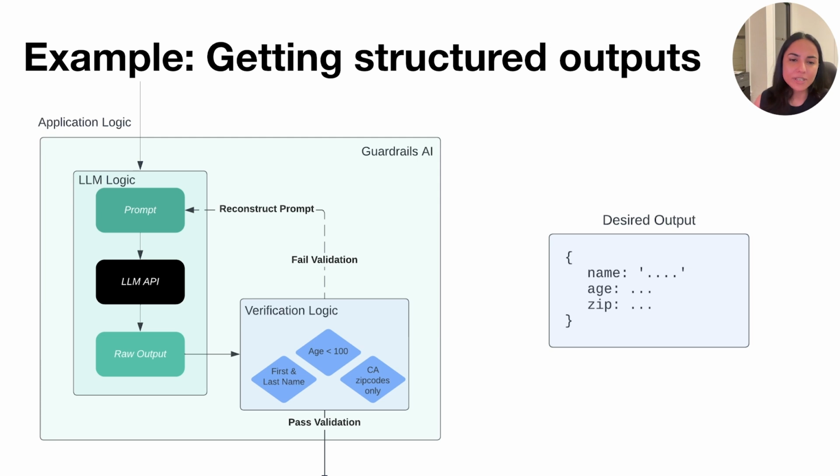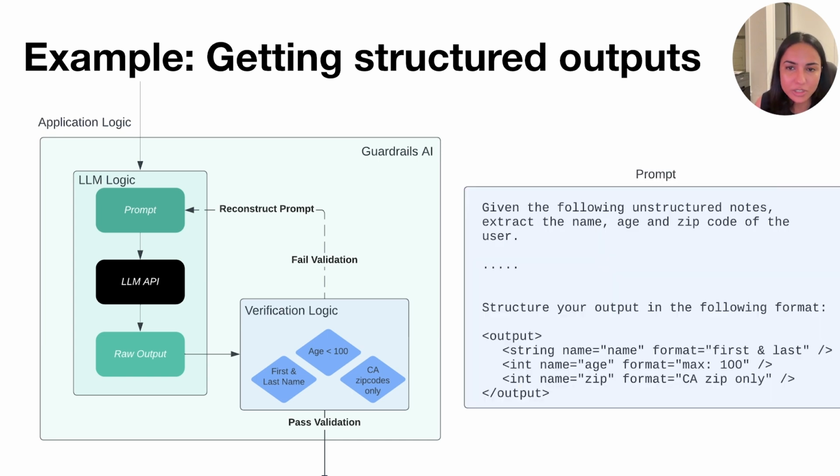So what does this look like? What does ensuring this criteria with guardrails look like? For starters, we create a prompt. So with guardrails, one of the first things to do is to create a placeholder where guardrails can automatically inject information about the output structure. This information, that the output structure should contain three keys of name, age, and zip code, and what their respective formats should be, is automatically created and inserted by guardrails.